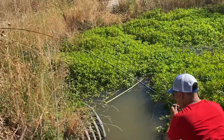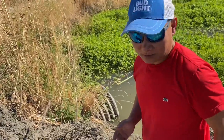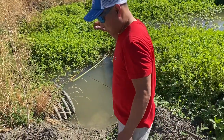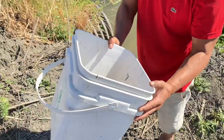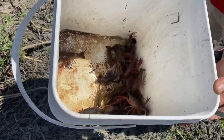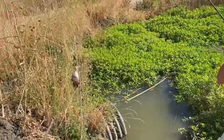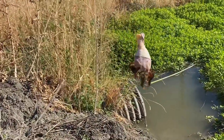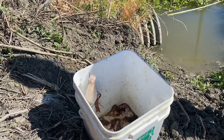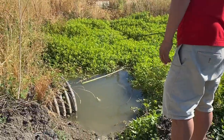Oh, I dropped two — man, it's so fast! It's pretty hot out here, but it's kind of fun catching crawdads. All you need is a drumstick, a little string, and a little fishing line — pull it up and you can catch that many for bait or for a boil. I'll probably use these to catch striper and catfish. They're pretty small. There's two more — they're pretty easy. They just hang on the chicken and they don't want to let go. There's probably a bunch of them — see, he still don't want to let go!